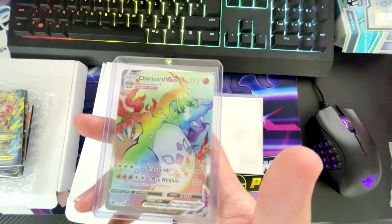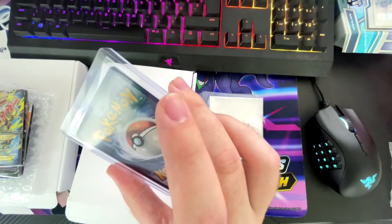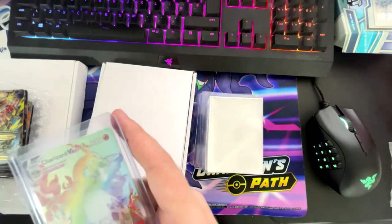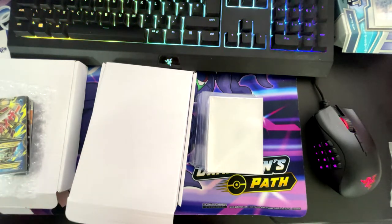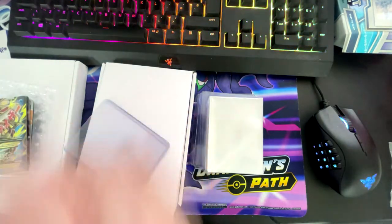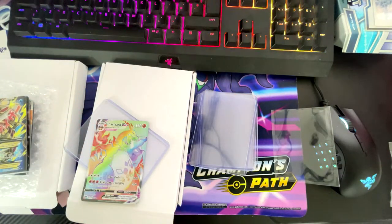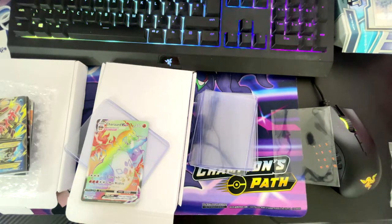A Charizard VMAX card that I will be taking out of these sleeves and sticking into the sleeves they sent, just so I know it's done right, but I know I could send this off how it is. But yeah, guys, I'm just going to do that now, and you can watch me if you want. I'm probably going to mess up, but I hope not. It is actually in another sleeve at the minute, guys, so don't worry. I double-sleeved it. I won't risk it.